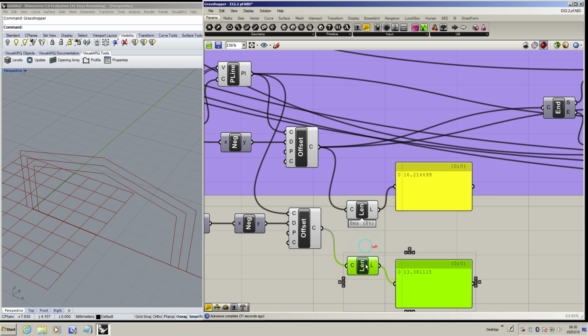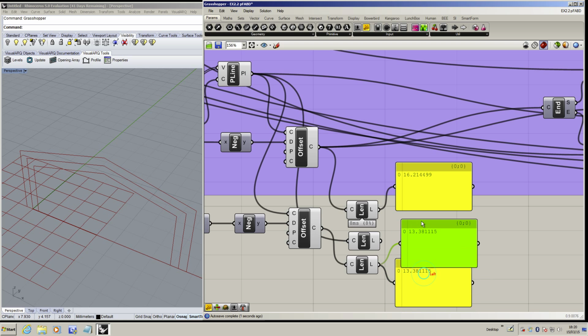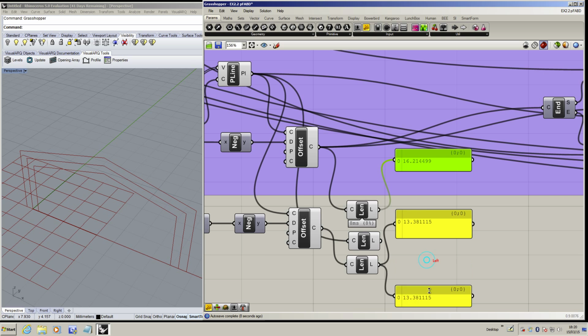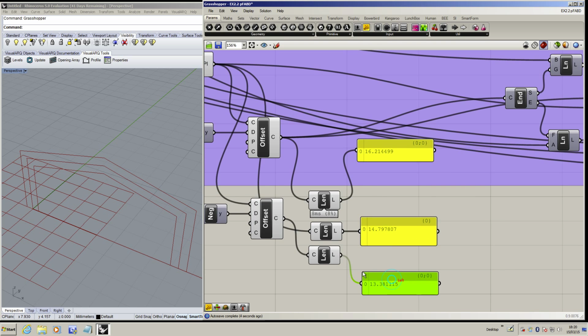So I will ask Ctrl C, Ctrl V, if this can be up, smaller, smaller, so like this. Okay, I'm going to ask if this is smaller than this, and if this is smaller than this.